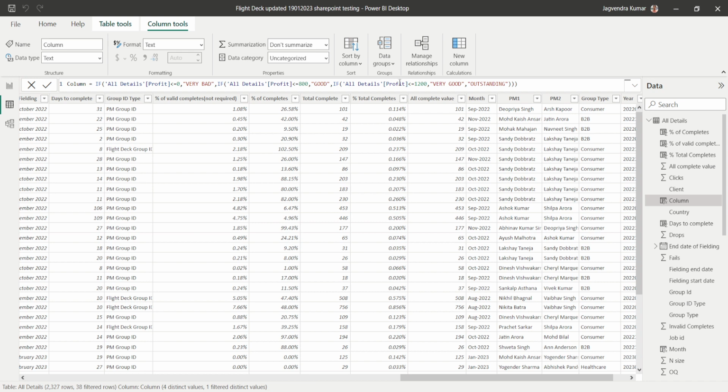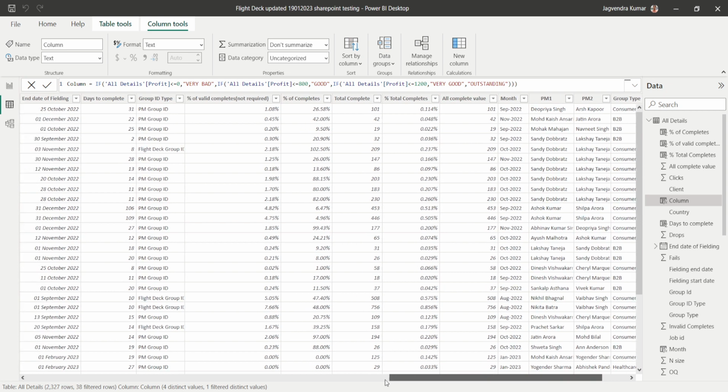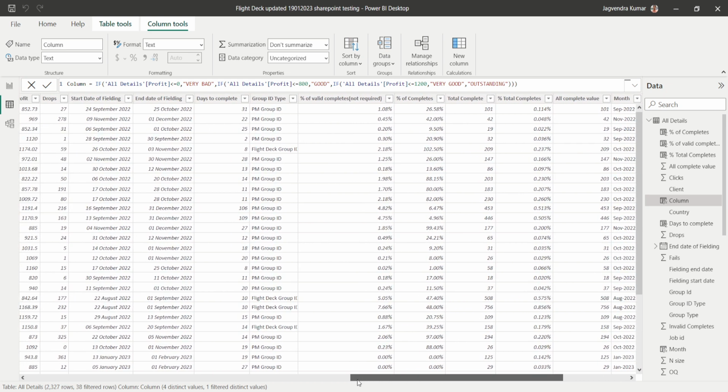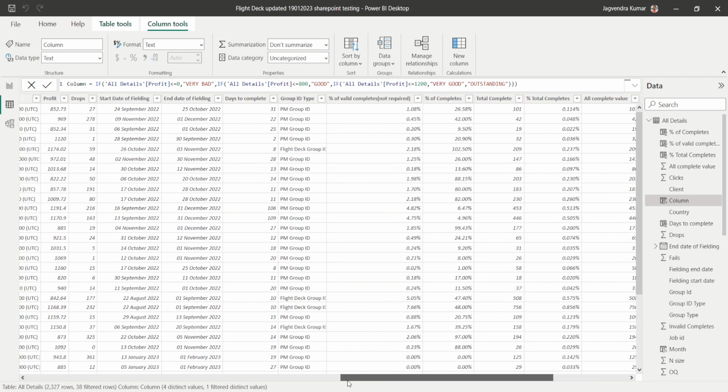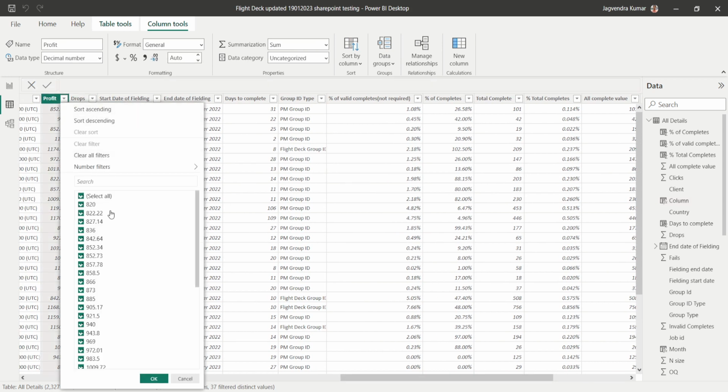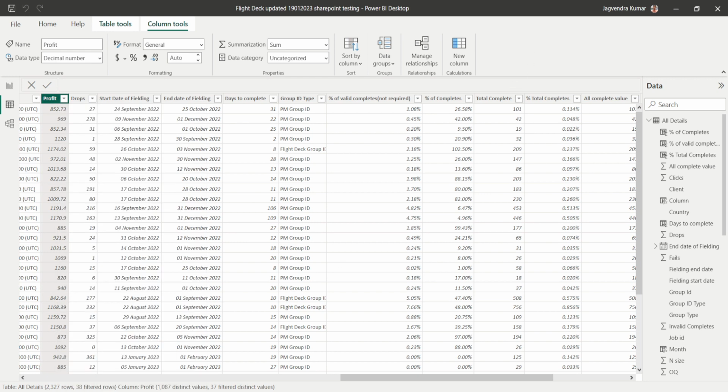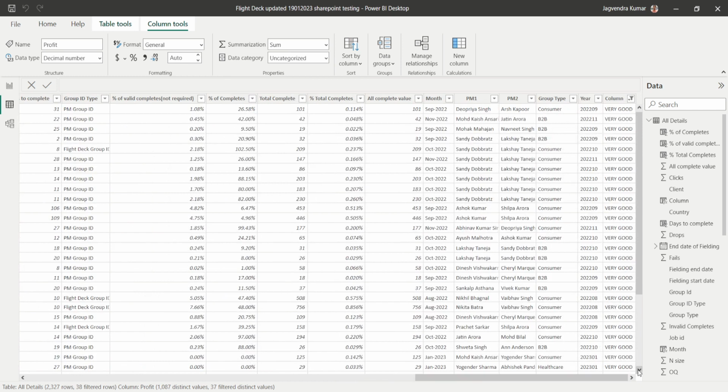So very good falls between 801 and 1200. You can see that it starts at 822 and goes to 1191. It is between 800 and 1200.